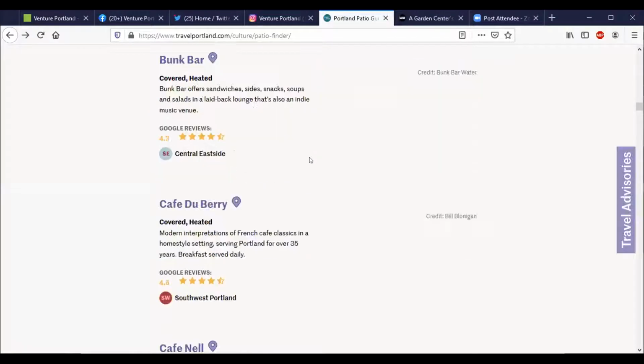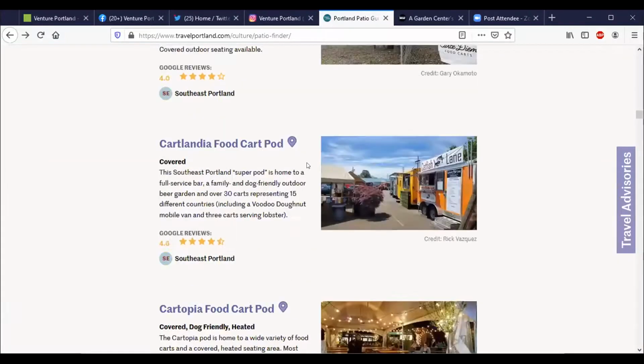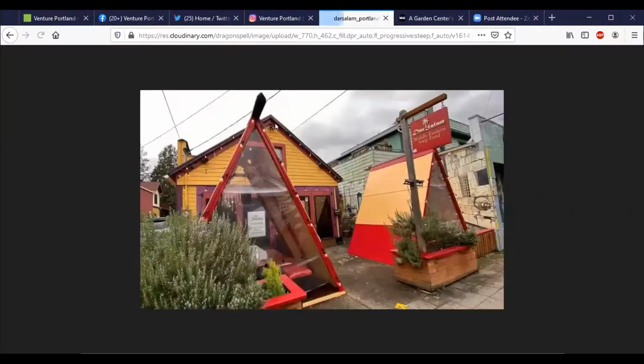Up next, you can see just the amount of content here. It's not even loading quick enough. So much space. Dar es Salaam on Alberta, they created these really cool A-frames in their front space. So this is actually, I think, technically in their frontage zone. They're fortunate enough to have a space that's set back from the sidewalk. So these A-frames are really great, especially in the wintertime, keeping the elements out, but also keeping diners safe in their own secluded spaces. They also hung the lights around them to really draw people in. So great use of space there.